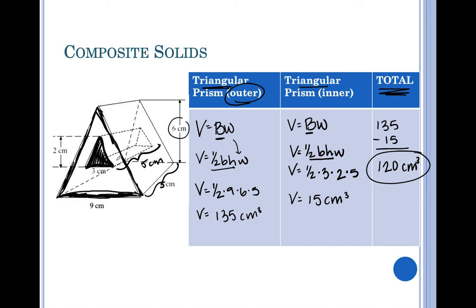Okay, so a couple final things to remember here. When it is a rectangular prism, we always use length times width times height. For any other prism, we use this formula, V equals BW, where B is the area of the base. So you're going to be responsible for looking at the figure, figuring out what type of shape it is, and figuring out, okay, well, if it's a triangular prism, the base is a triangle, and I therefore need to replace the capital B with the area of a triangle formula.